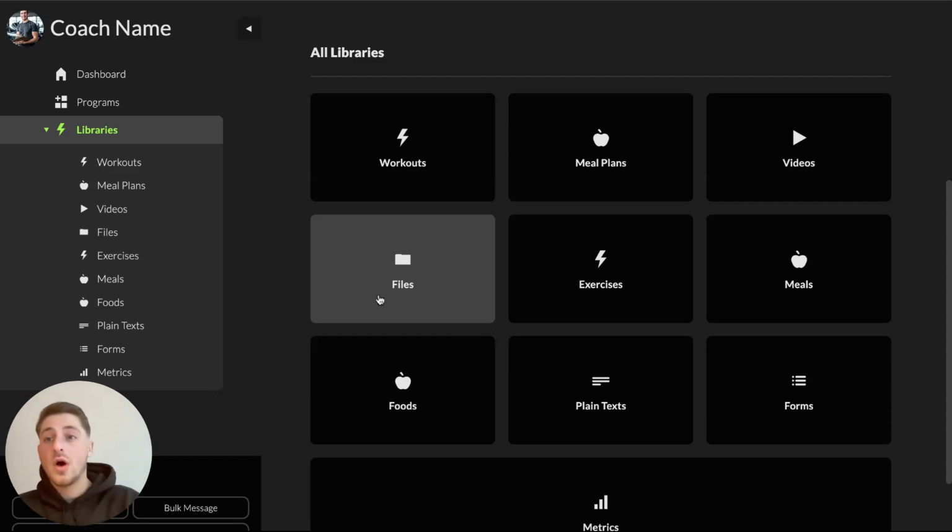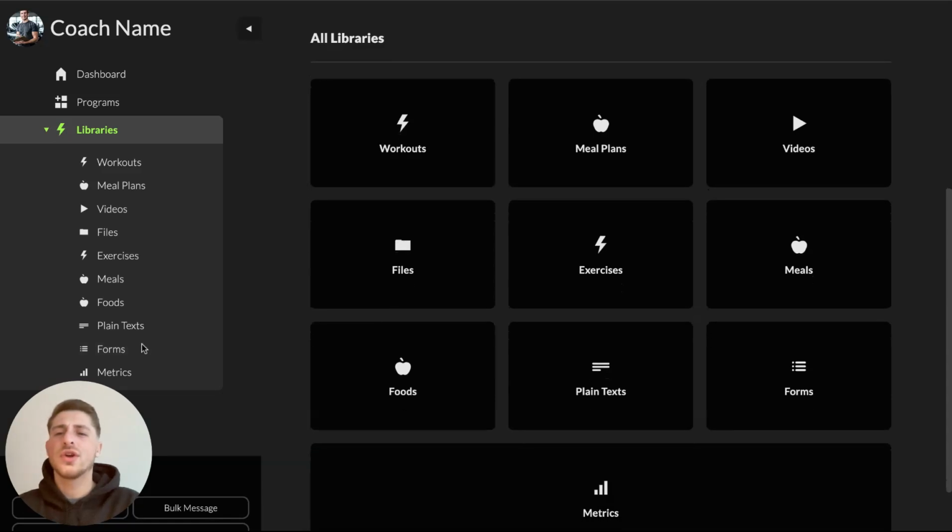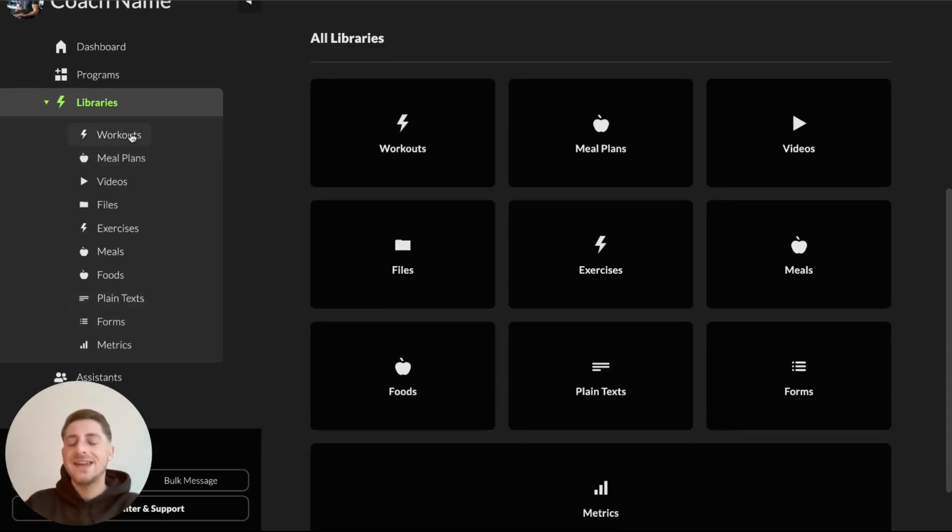Start from the bottom of this library section and kind of work your way up, because what we want to do at the end is do things like transfer over workouts and even work on things like programs if we're going to fully copy those over. In the very beginning, you want to work with the foundational blocks that are going to be part of those workouts and programs, for example, right? And even meal plans. So obviously, you're not going to start building and transferring over workouts unless you've already brought over your exercise selection, right? Because that is what you need in order to build that workout. So kind of start from the bottom.